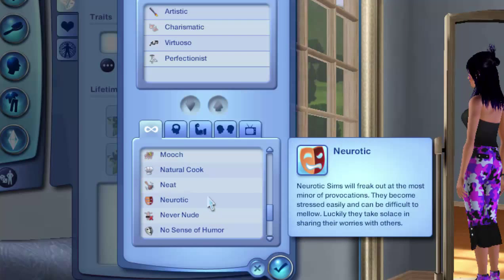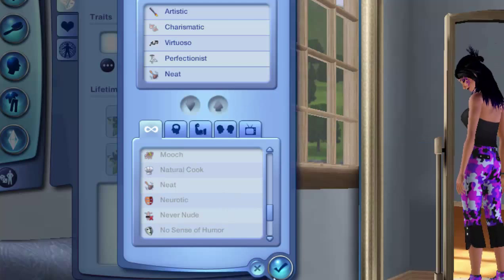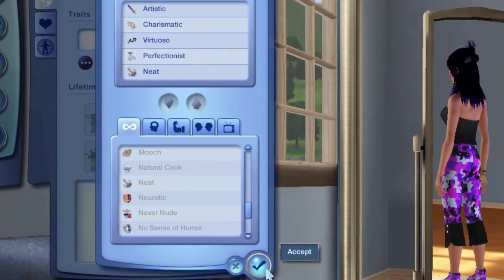These traits I'm picking are going to help us in the future for the skills I'm going to teach. The first set of skills will need these traits. However, it is totally up to you what you decide to choose. This is what I'm choosing.